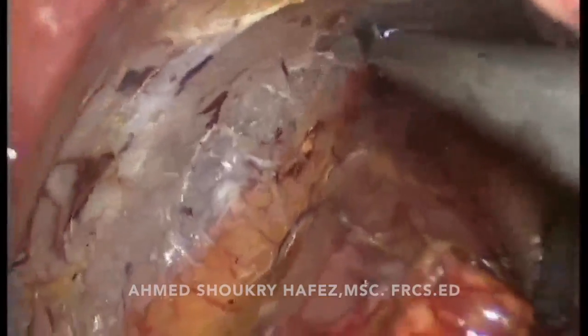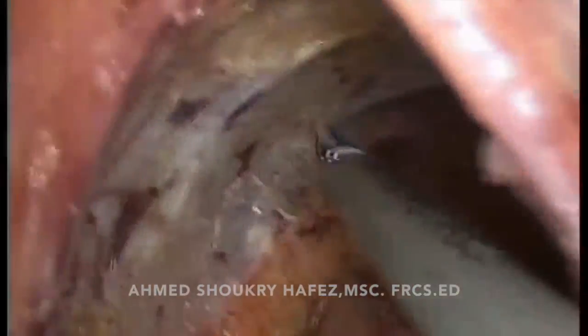This is the level of the inferior pulmonary vein, and this is the end of our mediastinal dissection.